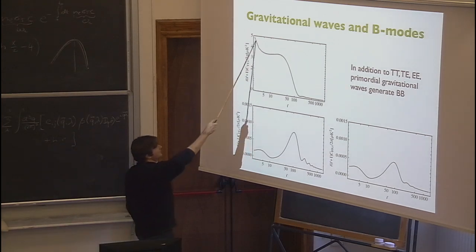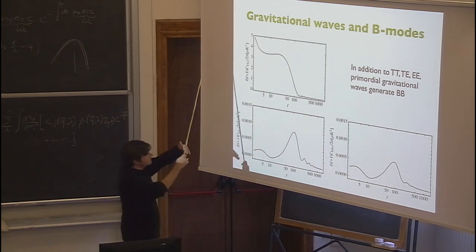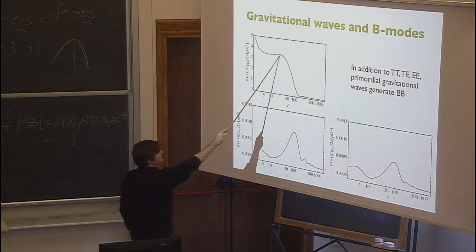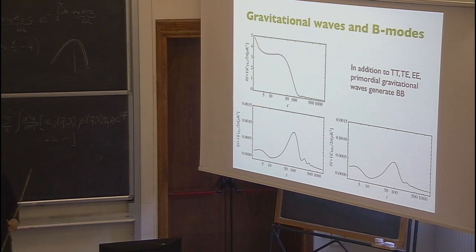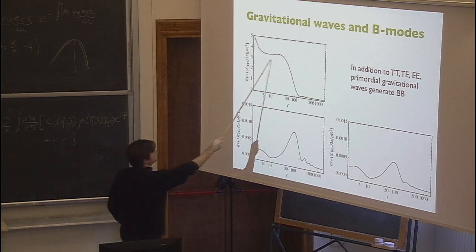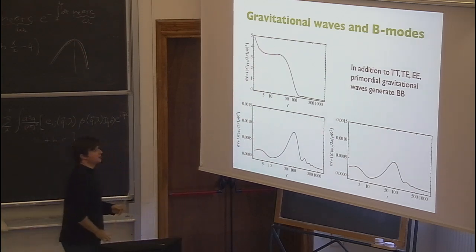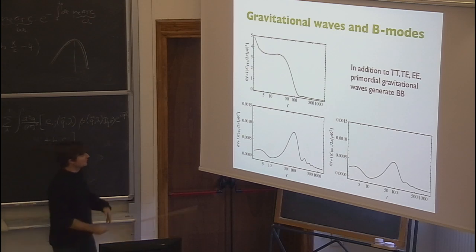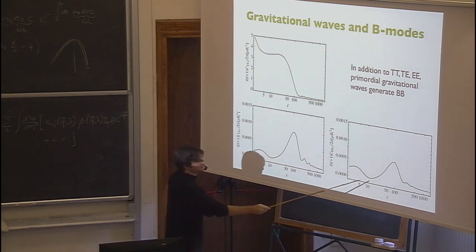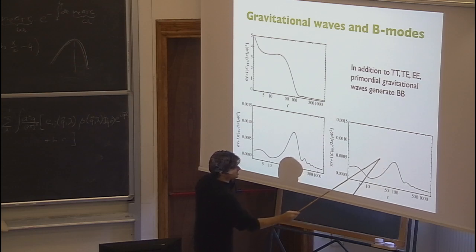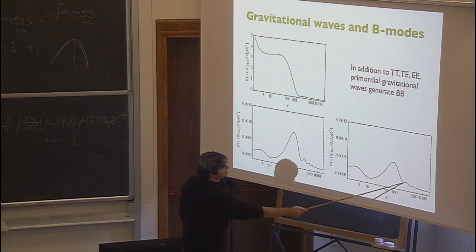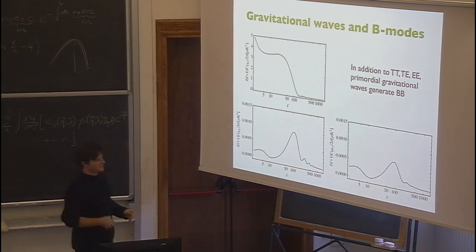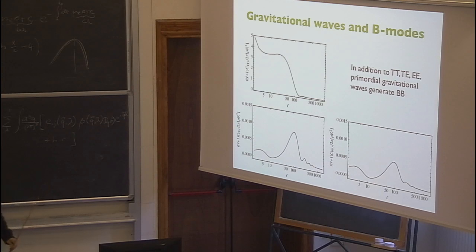So there's essentially a constant contribution to the temperature anisotropies from gravitational waves. This is how WMAP and Planck were constraining it. WMAP and Planck were just putting upper limits on this contribution of gravitational waves to the temperature angular power spectra. There's also contributions to EE, but the most interesting one is BB because the scalar perturbations are not predicted to contribute here. So in principle, the idea is that looking for B modes in the cosmic microwave background is a direct way of looking for gravitational waves.